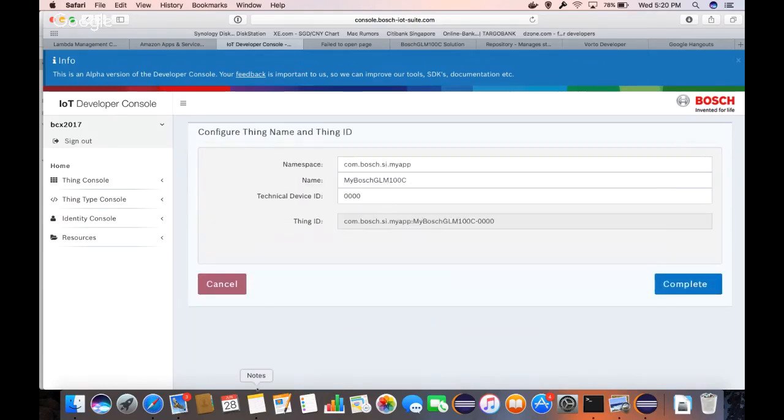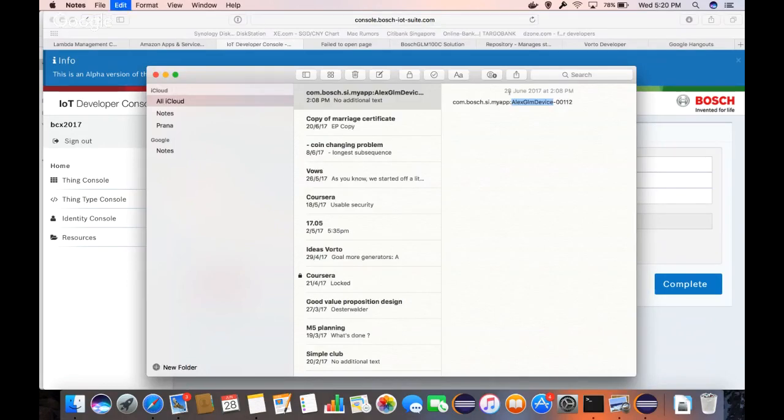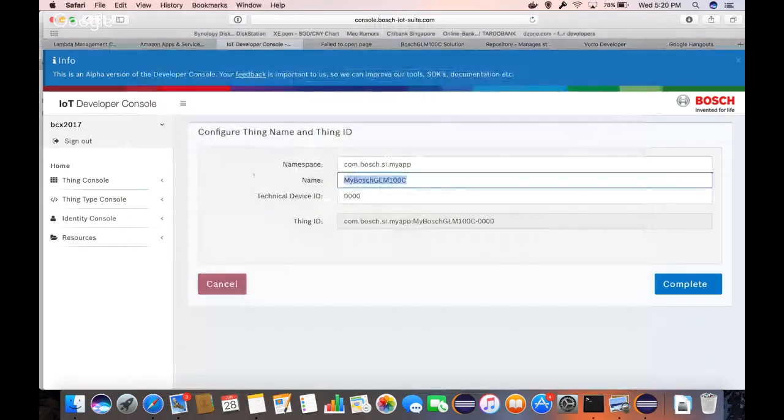And also, I would like to give it a certain name. I already did that because I have some pre-configured stuff, so I don't want to mess around with that. So I gave it the name here. It can be any name, any technical ID of the device itself.